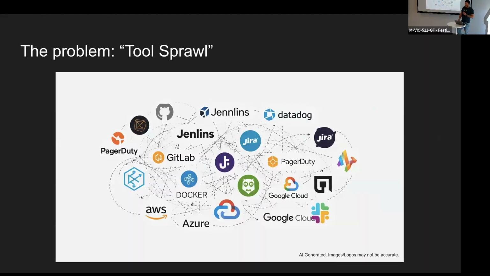So getting straight into it, there's this problem that if you have operated any kind of service before, and you don't look at the icons, they're like AI generated. You'll have this sort of tool sprawl where you might be using Jenkins servers to build and deploy your code. You might be using GitLab or GitHub or both. You might be using a combination of clouds.